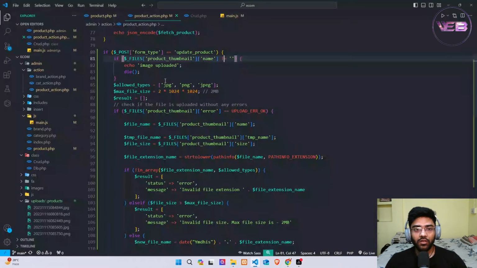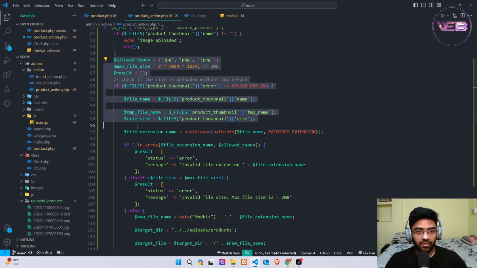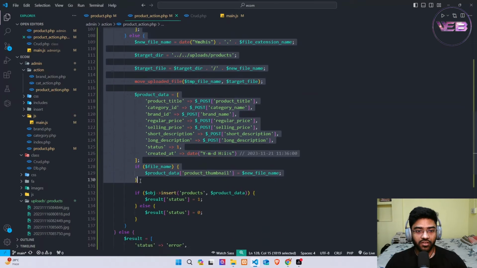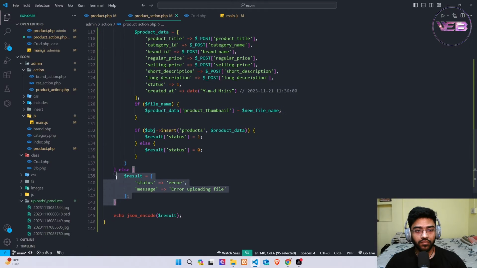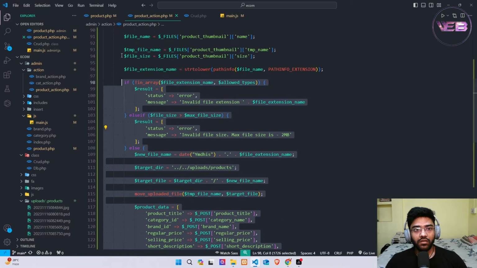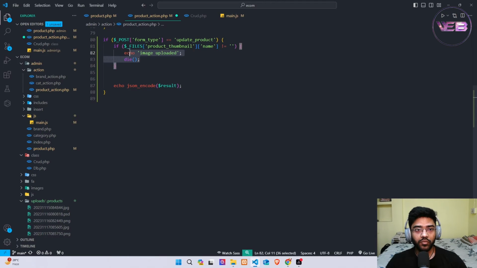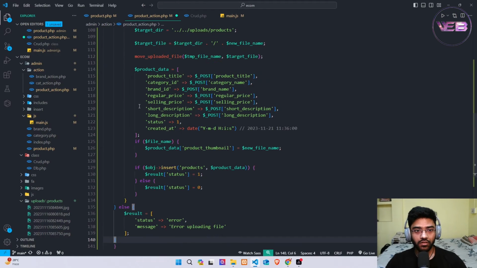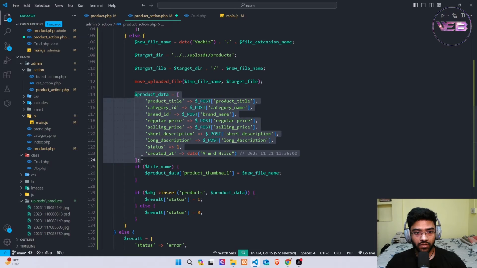Okay, so I'm just going to cut this whole thing of the image uploading process. Actually I just cut this whole thing once again and I paste it over here, and I just cut this line.